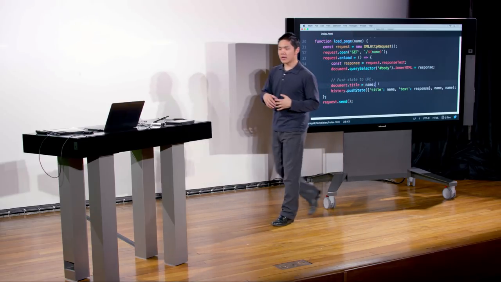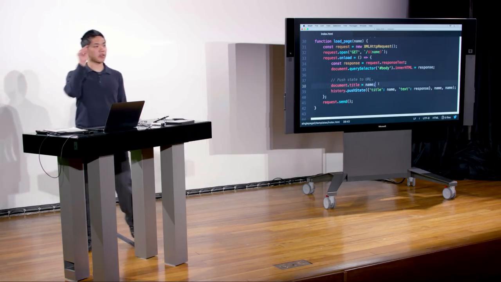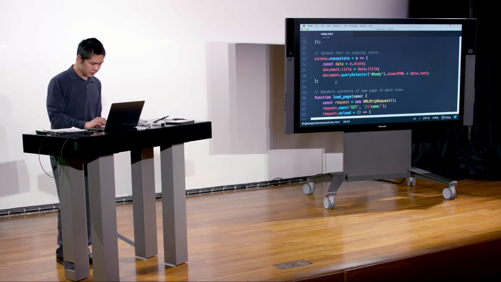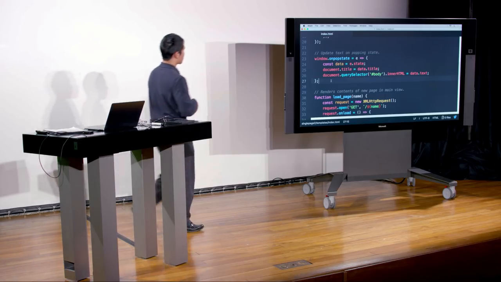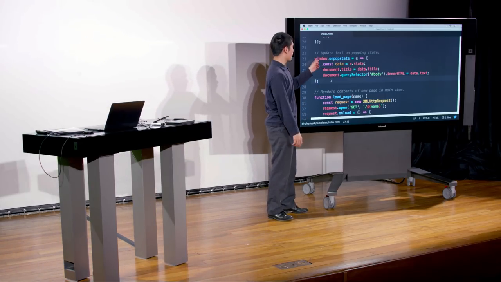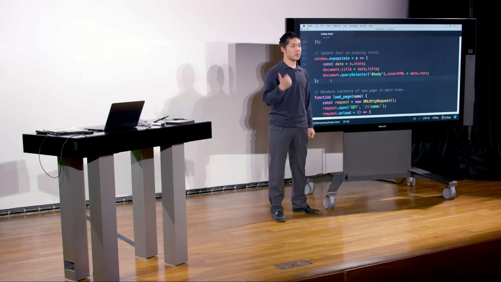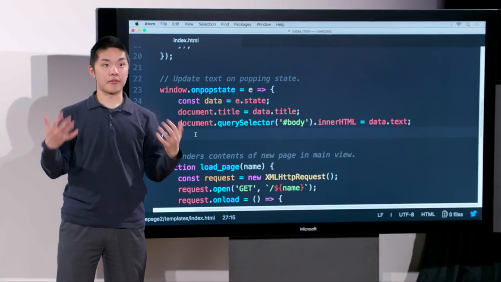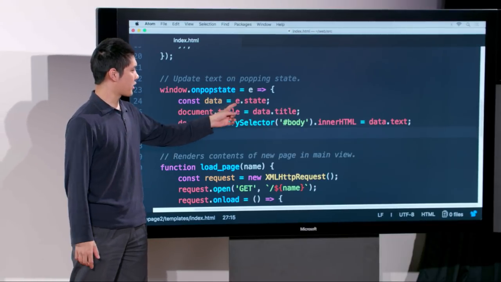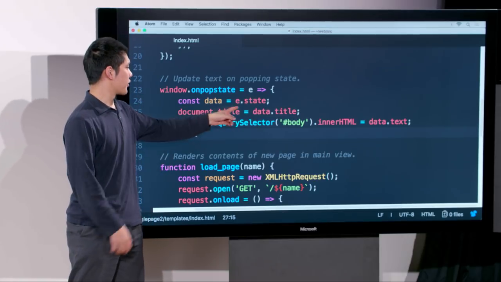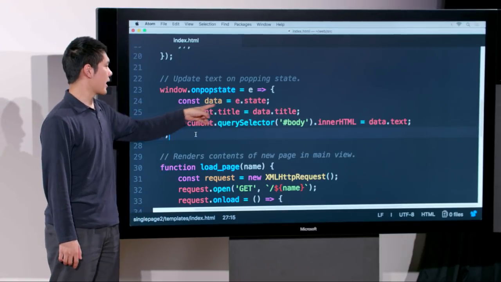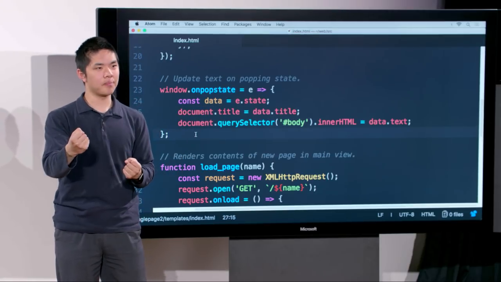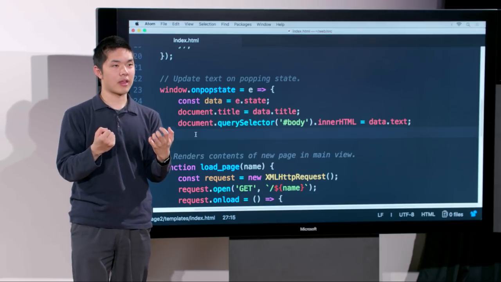And now, when state is popped, in other words, when someone presses the back button on the web browser to go back to whatever page they were on previously, then this is what's going to happen. So we're going to handle this popState. When someone on the window tries to pop state, in other words, press the back button on this window, here's the function that should run. I get as a parameter e for the event that just took place. And I can get the state of whatever was just popped off with e.state. And so I'm going to store that inside of data. And so this data is going to be that JavaScript object that contained a title and that contained the text that I wanted on that page.